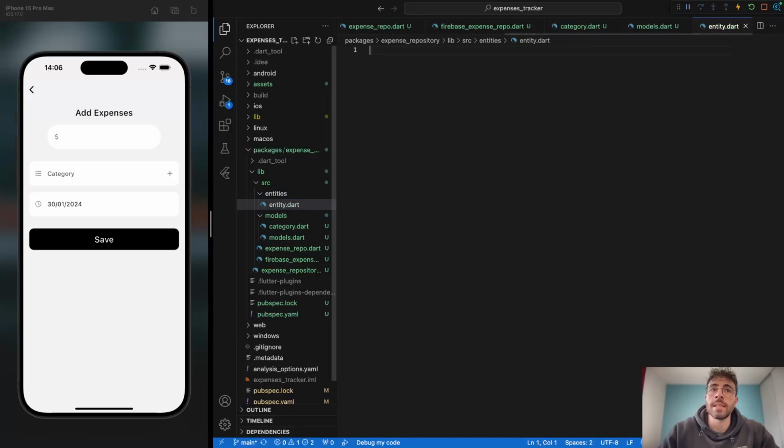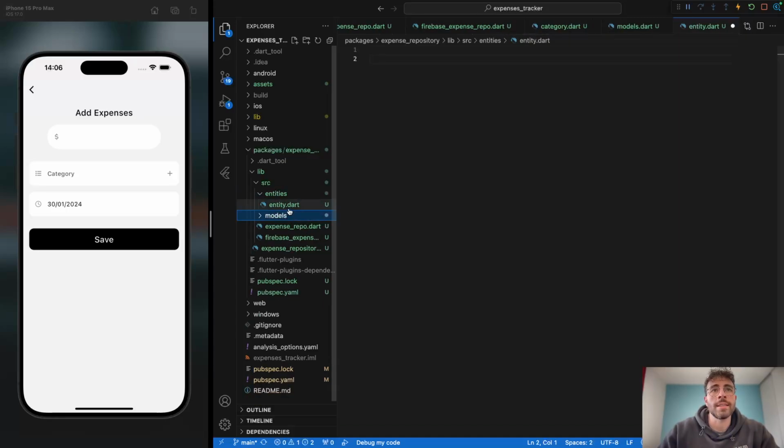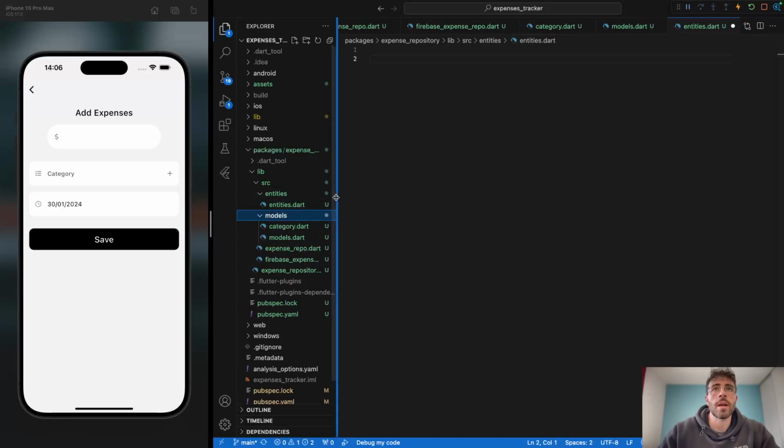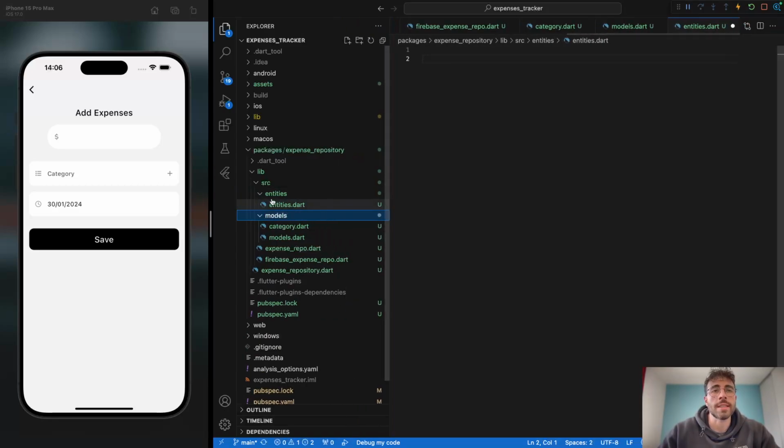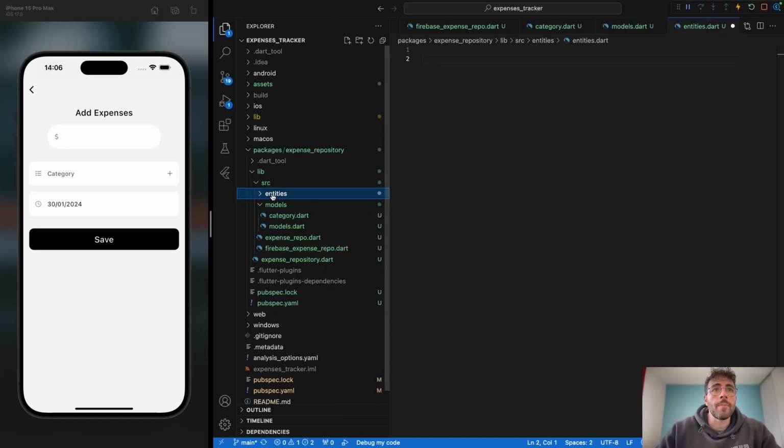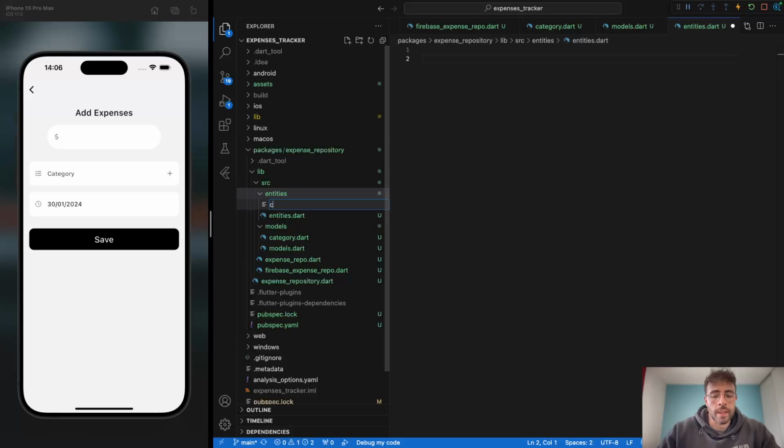So under entities, creating an entities.dart file. That's going to be for exportation. And I'm going to create another file. Perhaps I'm going to make that a little bit bigger so you can see me best. Another file that I'm going to call category entity.dart.